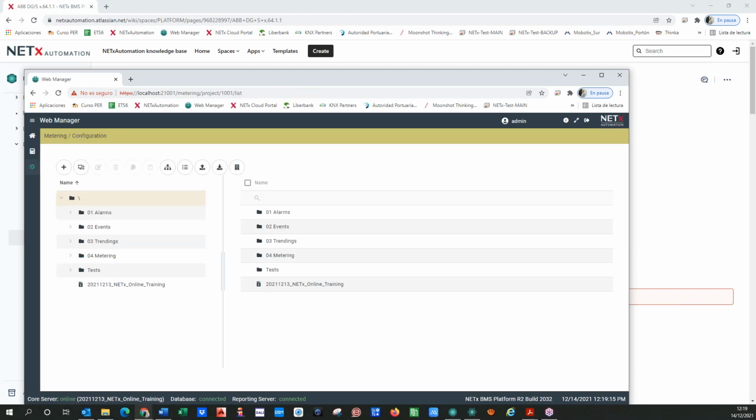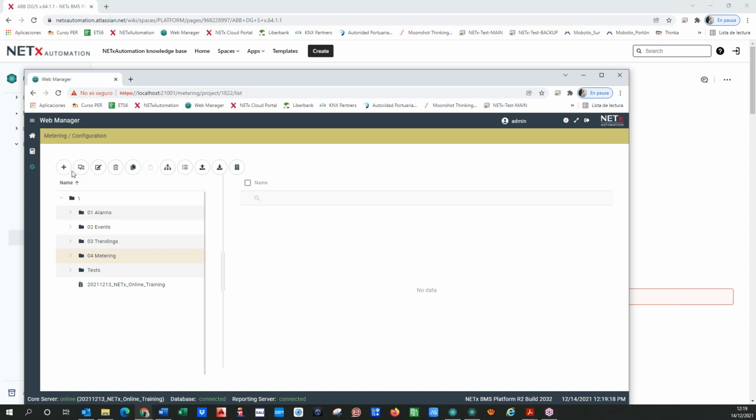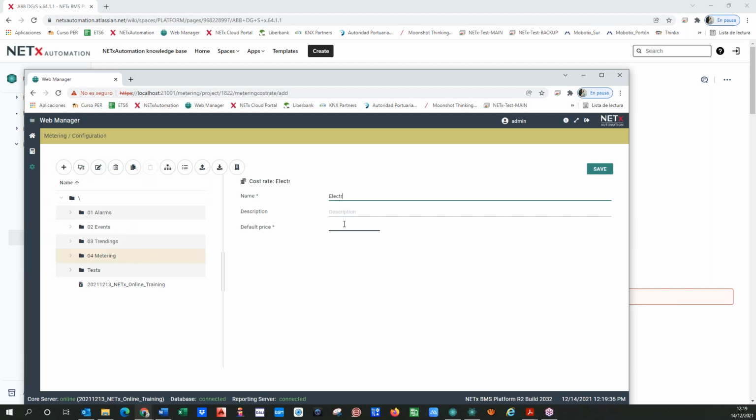The only thing to do first is go to metering and create, and we have to create several things. Of course, a meter point, but the meter point has a resource, if it's electricity, for example, and this resource has a cost rate. So we can start with the cost rate. I will name it electricity and the default price. Okay, it's mandatory. Now it's a fixed value, let's say 15 cents of euro, and I ask it to have this as an item, so it can be variable, but now it's a fixed value.